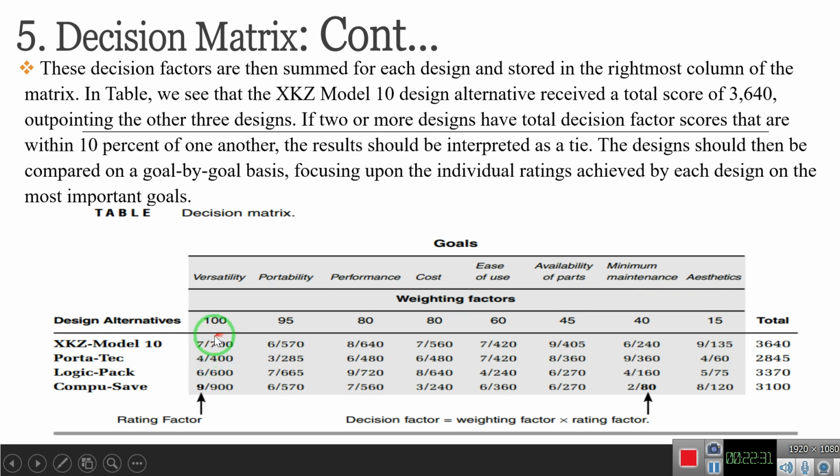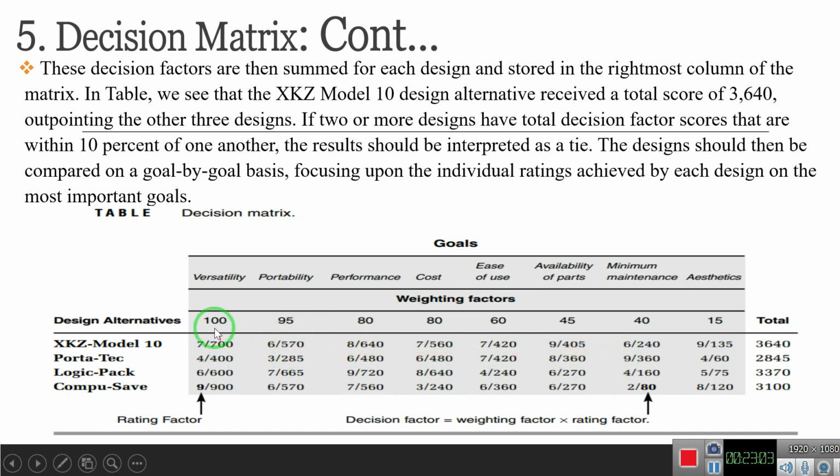So this is one alternative. 7 we got. Second alternative we got 4. Another alternative we got 6. Another alternative 9. These are different alternative solutions. The values are there. It doesn't mean that only one was taken. Now portability, we got 6 in the first example, right? In the first sheet, 6 we got. How much for the next one? 3, 7, 6. Like this, different values we got. We have to write it here.